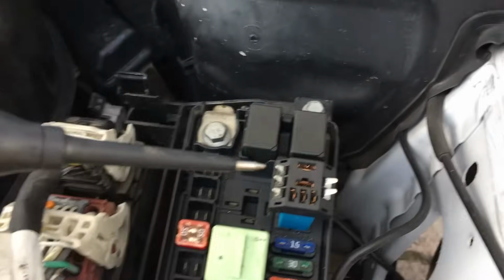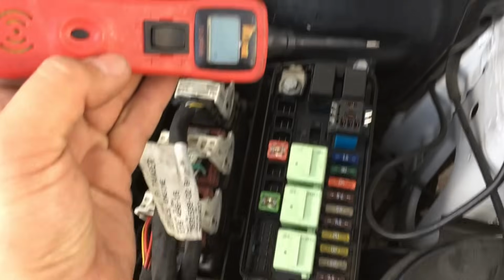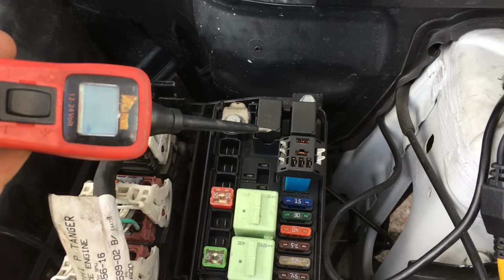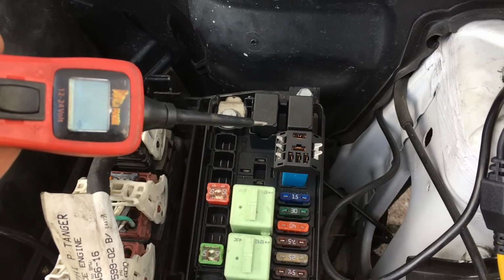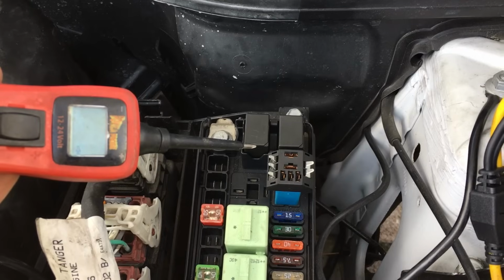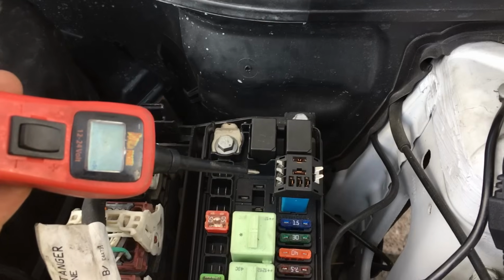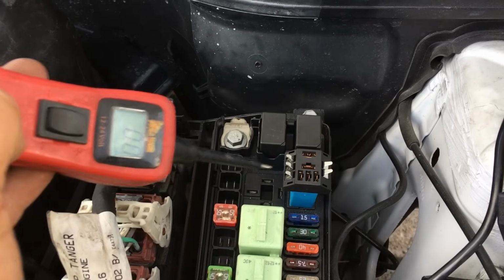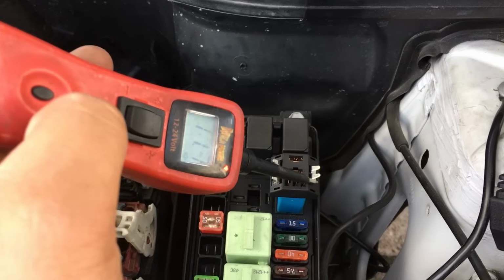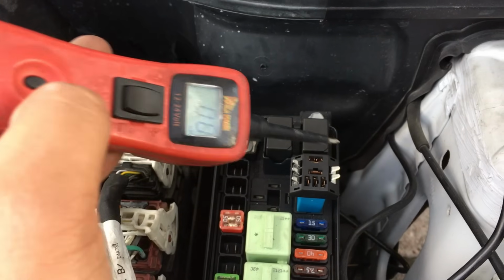All right, so let me back up a little bit. I went ahead and pulled the relay back off of the jumper, and I got my power probe here, and what we're going to do is identify which 2 pins are the powers. If you know anything about relays, you should have 2 powers, one for the control side and the other one for the switching side. So I'm going to touch this. That's our power there. Touch this one. You can see that's a ground. This one is nothing. There's our other power right there, and then this one is a ground.